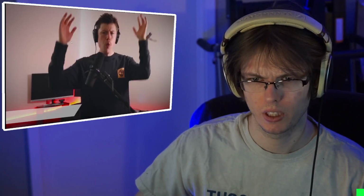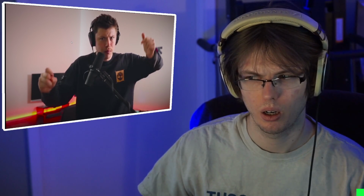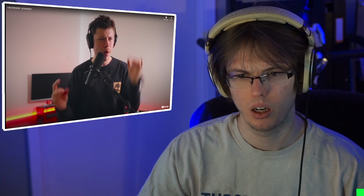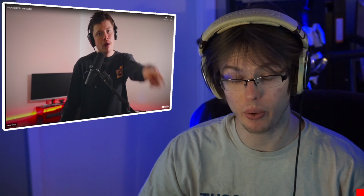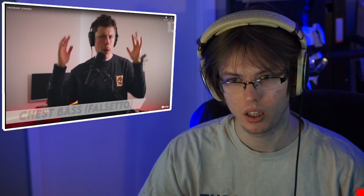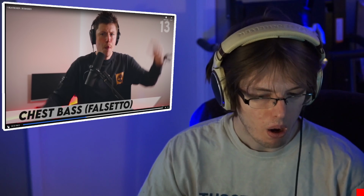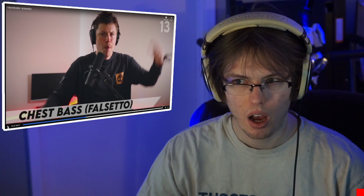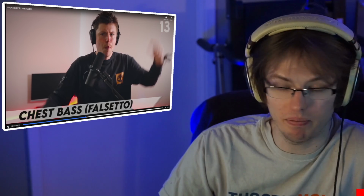So again, I wouldn't call this inward chase bass. I would just call it tight inward bass. But, you know. This makes way more sense, because I've heard the sound and I'm like, what is going on? And this makes a lot more sense to me. Man, if that's chest bass, oh man, I don't even know how he adds falsetto to that. I don't know. I'm stumped here.